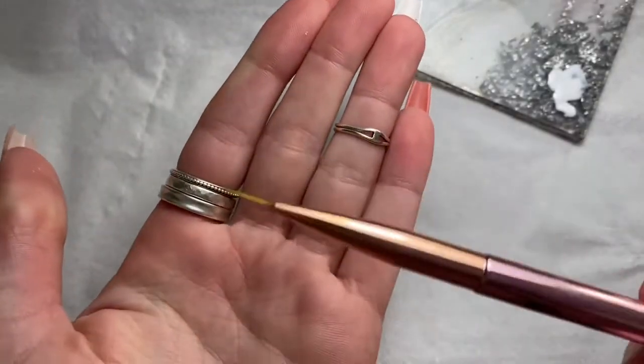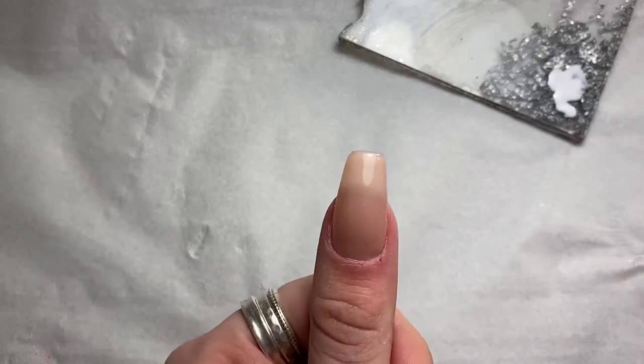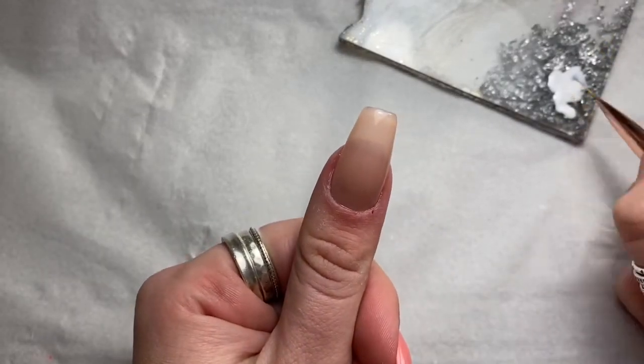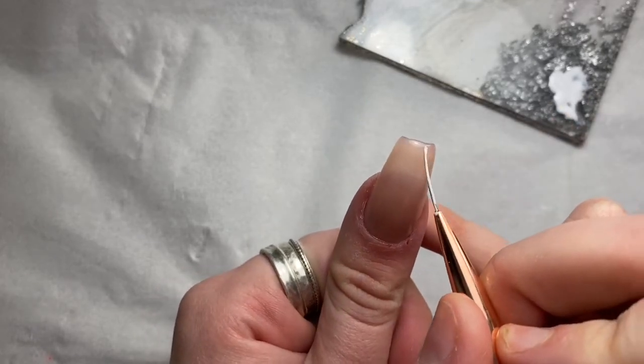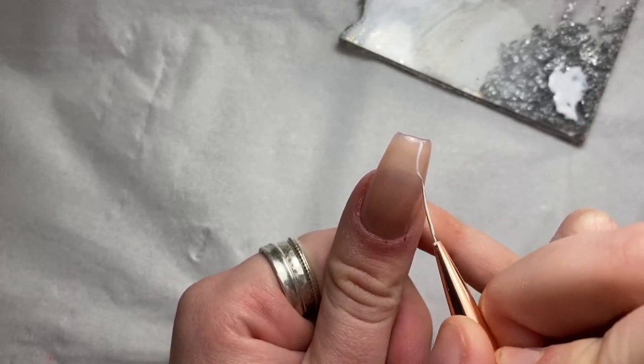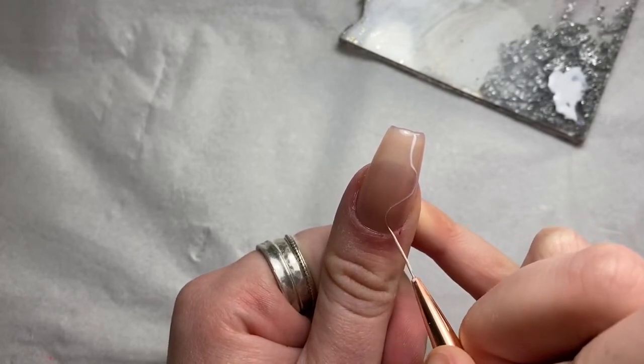Once I'm happy with my base and it is top coated, I'm then going to go in with this SNA A Touch of Detail fine liner brush, and I'm going to be going in with a white gel to draw my design. It's really important that you use a white gel that is going to leave a tacky layer. This will help the pigments to stick when we are going to go in with the colour.